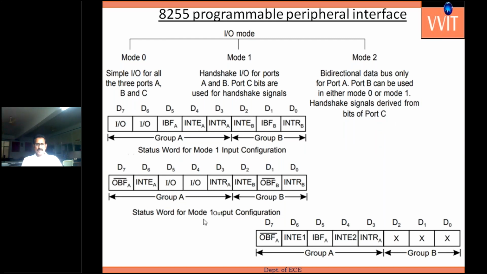Now you observe mode 1 and mode 2. In mode 1, in input and output, D4 and D5 are as they are, and INTR, sorry, input buffer A. In output mode of mode 1, D6 and D7, that are INTA, OBA, merge of these four bits is indicated as group A. The lower part acts as the group B control signals, either mode 0 or mode 1. It is very important for the mode selection.